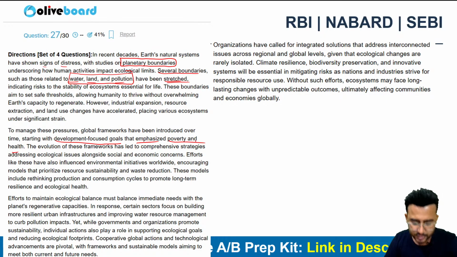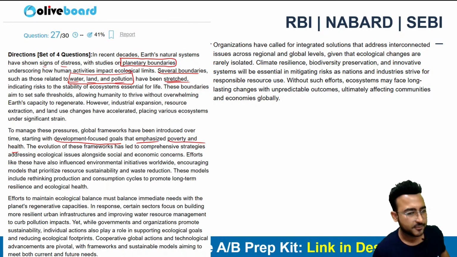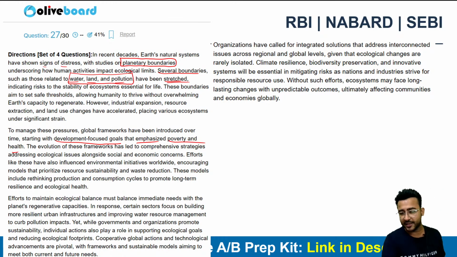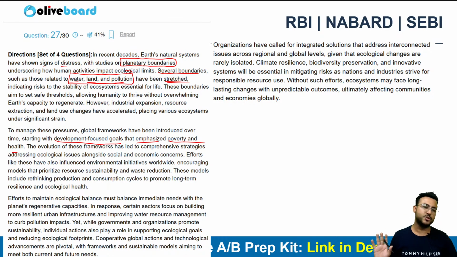What you can do is first read the questions and then read the passage. That will be helpful for you in the examination, in whichever way you are comfortable. Some people first read the passage and then do the questions. Some people read the question and then search for it in the passage. Both the approaches are fine, whichever feels right to you.